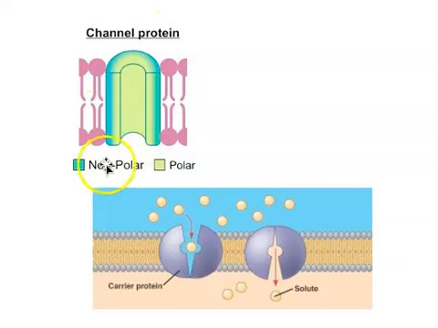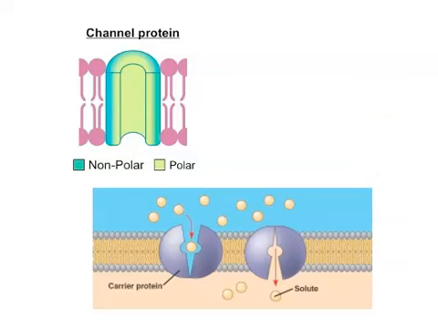This is what I mean. In order for this protein to sit in this membrane, it has to be able to sit in the tail region. And the tail region is non-polar. So that means that the amino acids found on the outside surface of this channel also have to have non-polar chemistry. And that's what you're looking at in the darker color. In comparison, the amino acids on the inside of the channel would have to be polar. And that's because water is passing through this channel along with whatever molecule is coming across the membrane.